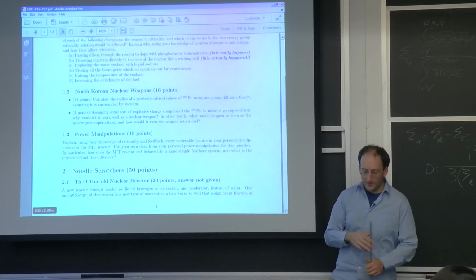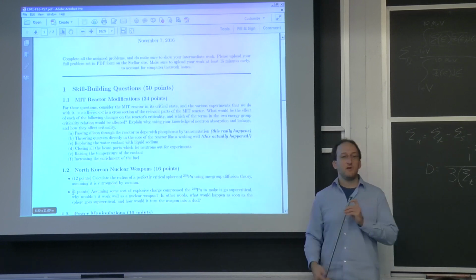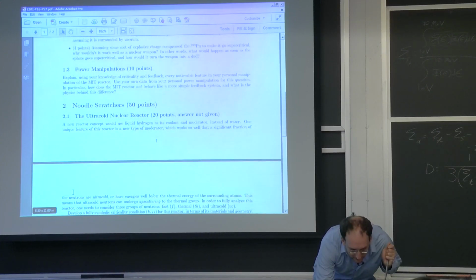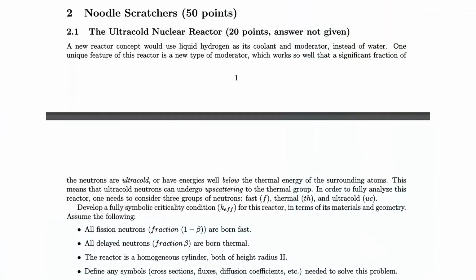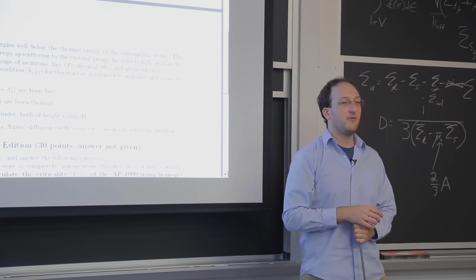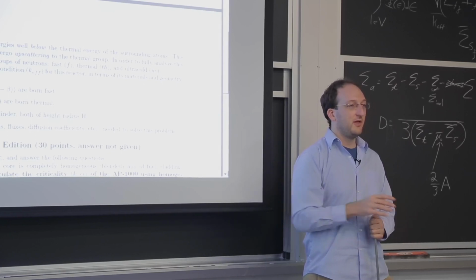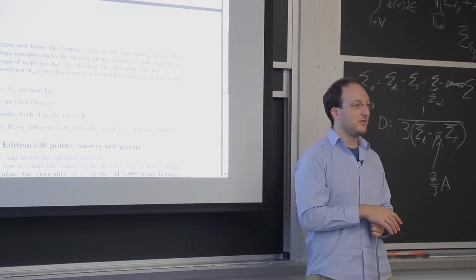We talked about nuclear weapons. This top one, I want you to do on your own because it's other repetitions of the intuitive criticality examples that we did on Tuesday. The last one we haven't talked about is the ultra-cold nuclear reactor problem. So here I want you to actually get a criticality condition for the case where you can have ultra-cold neutrons, where your moderator is, let's say, liquid hydrogen, really, really cold, way below the thermal level, and you have to split your reactor into 3 energy groups: fast, thermal, and ultra-cold.